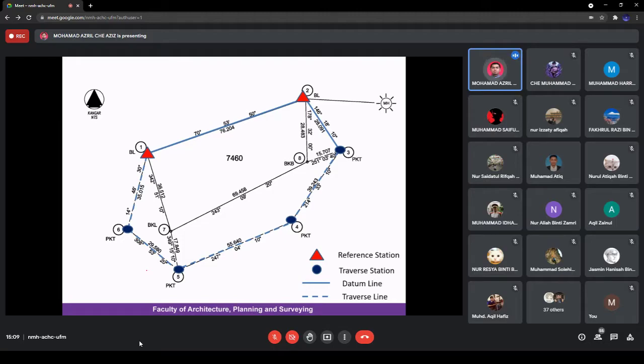If you have an obstacle, you cannot proceed with the observation, so you need to be creative when you go to the site to handle the field measurement. These are the things that you need to consider: other than the equipment that you need to bring, what other documents you need to bring for the fieldwork, and what else is necessary during the fieldwork observation.